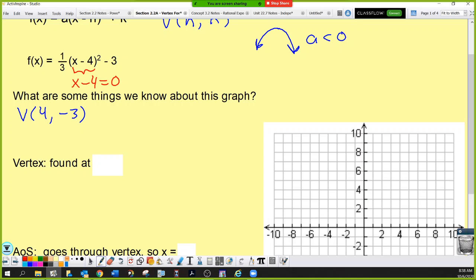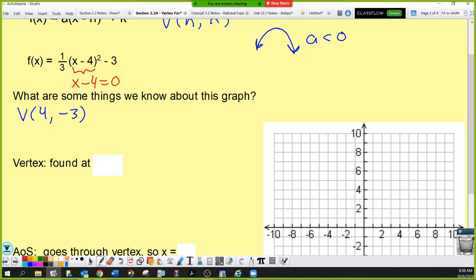How about this? You know the parent function, y equals x squared? The parent quadratic, its vertex is at 0, 0, right? Your knowledge of transformations. If you see an x minus 4 on the inside, what kind of transformation is that? Do you remember? Shift which direction? Inside opposite. Shifts to the right 4, doesn't it? So it moved the vertex from x equals 0 to x equals 4. See, inside opposite. That's why it's powerful knowing transformations. That's why we harp on it so much at the beginning, because it really does tell you a lot. But basically, even if you don't know transformations, you just take whatever's on the inside, say it equals 0, and solve for x, and that will be the x value of the vertex every single time.